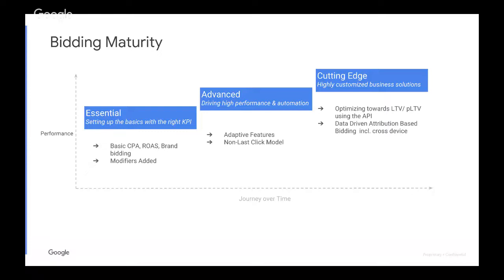Now, of course, we're talking about bidding today, and there will be a session coming up in a few weeks around DDA and attribution and how to set that up. But it's important to understand that we're telling the bid strategy a little bit more about the customer journey. And of course, we talk constantly about as much data as possible within the bid strategy to ensure that we're getting the most out of it.